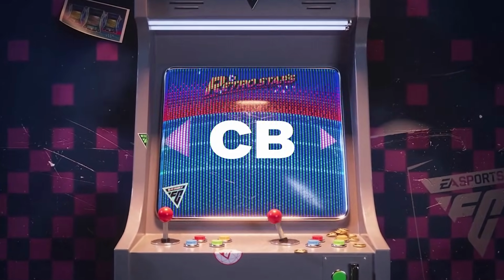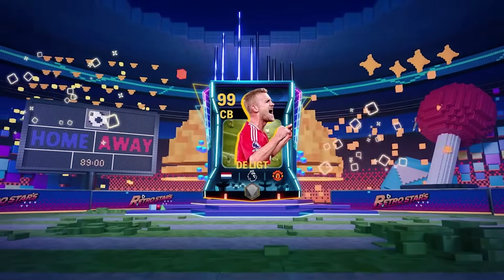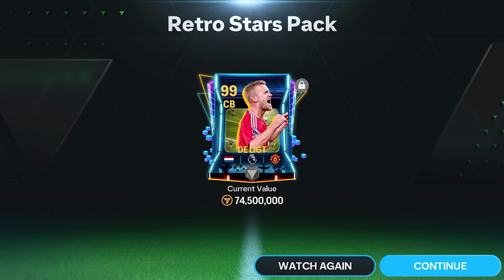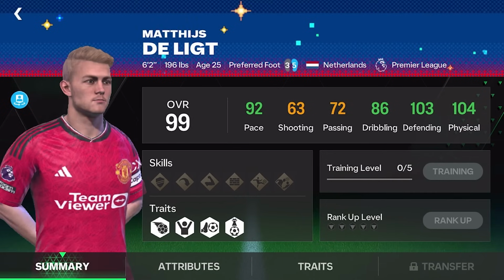Okay. Netherlands, center back, I'll still take it. Man U, is that... I can't remember his name now. De Ligt, okay. But he is a 99 rated. That's crazy. So we get De Ligt. He's going to be massive. And our team, 103 defending, 104 physical. He could take us all the way to FC Champion.